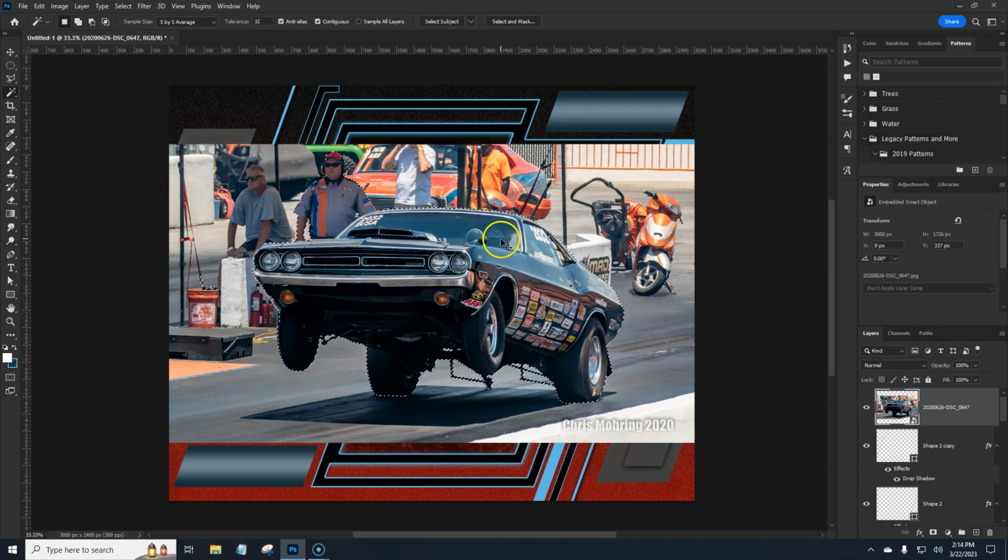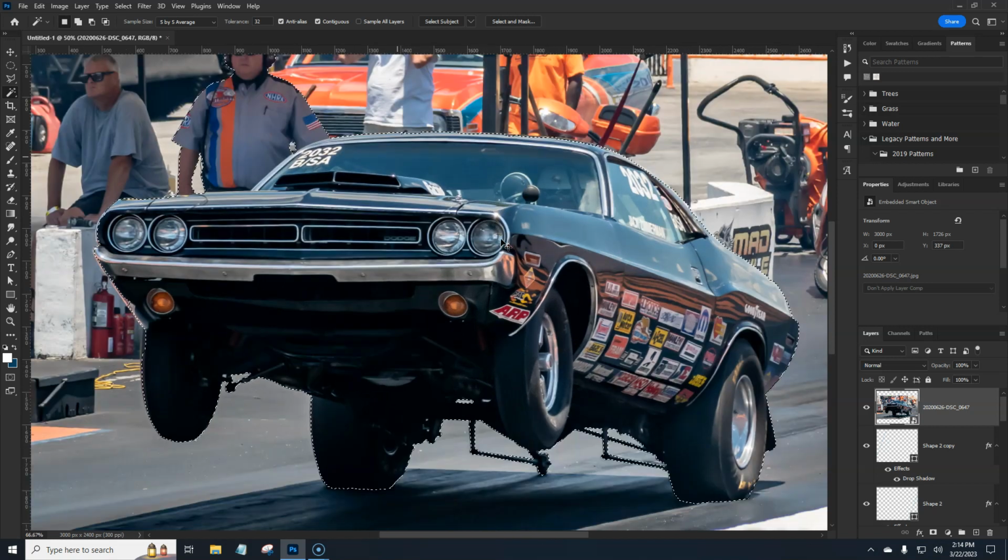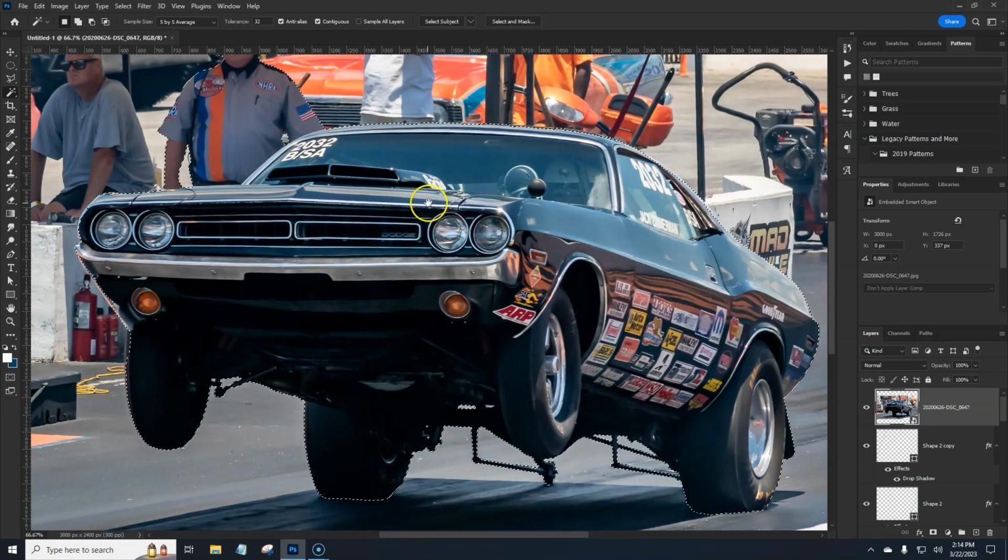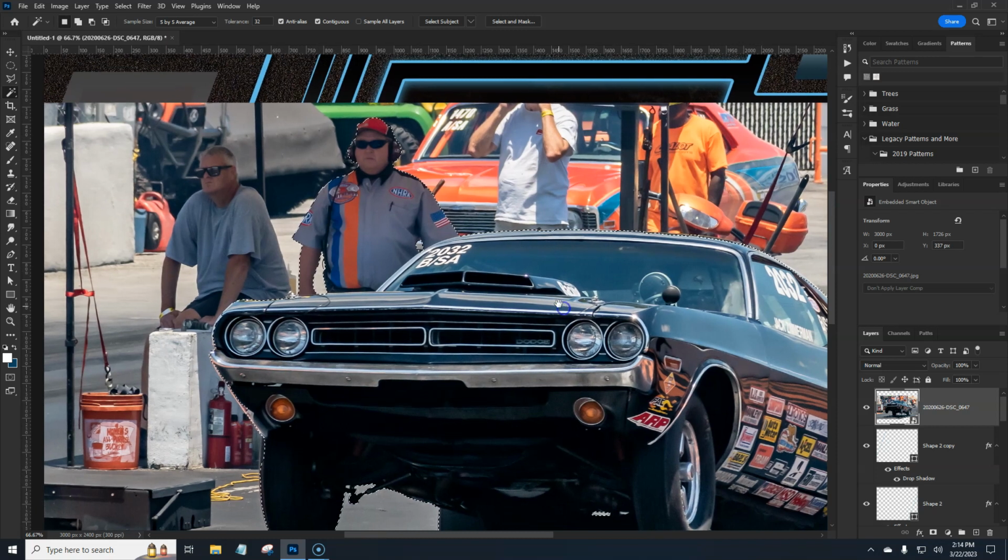Okay, so just a really quick cleanup on this, because I don't want to spend a lot of time showing people how to mask this out. Alright, so we want to get rid of this guy because it's not part of the car. We're on add to selection here. You're probably on new selection.